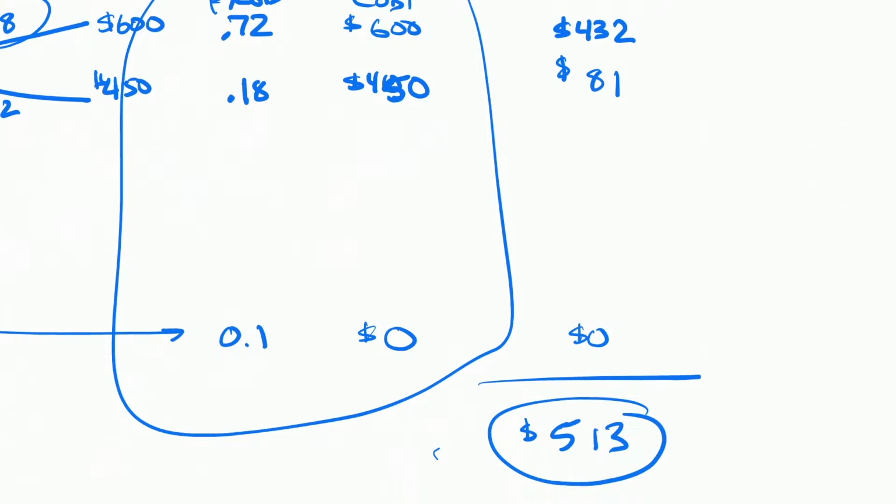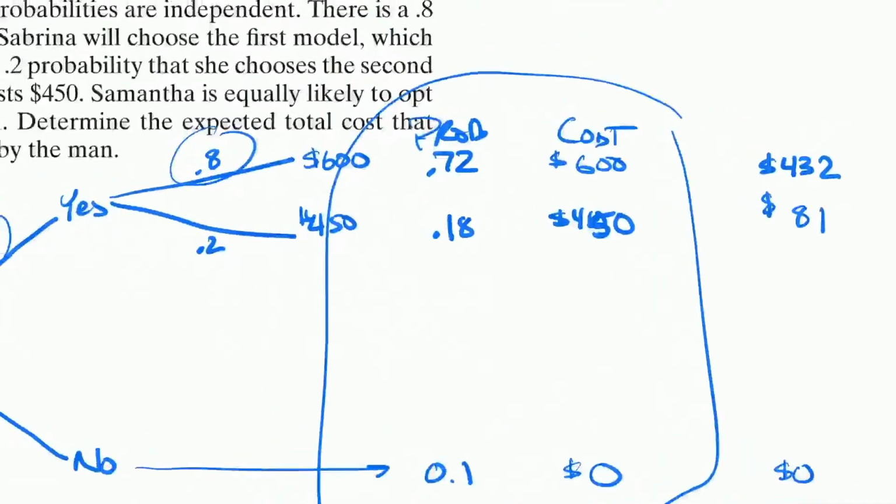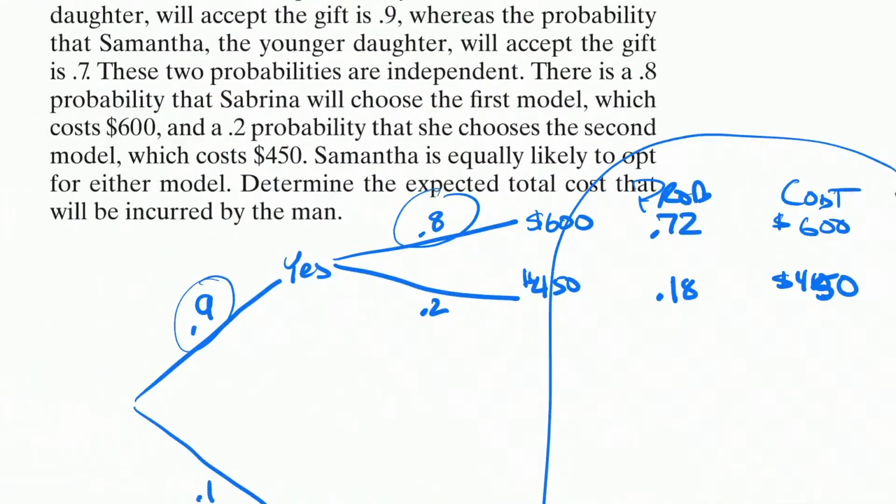You could do something similar for Samantha. Of course, the probabilities are slightly different. For Samantha, it says 0.7 chance. I guess she's younger. She doesn't care as much about a tablet. So maybe she's thinking that she'll score a better gift if she refuses the tablet. And then the probabilities are 50-50 here. So actually, we could do this in our heads, couldn't we? 0.7 times 0.5 would be 0.35. Yeah, you could do it on your calculators. Then add it all up and you'll get the total.